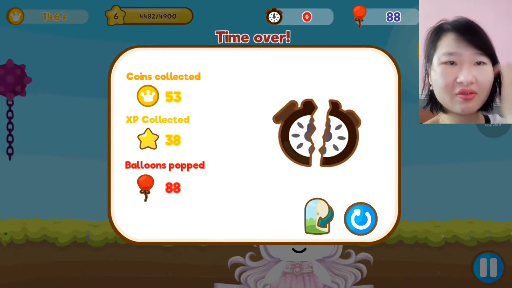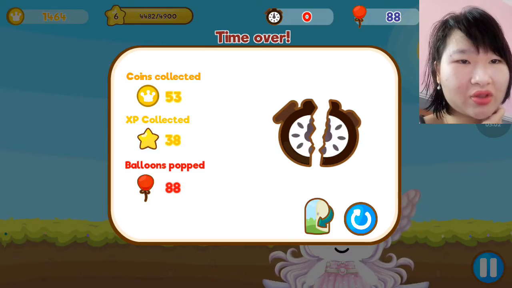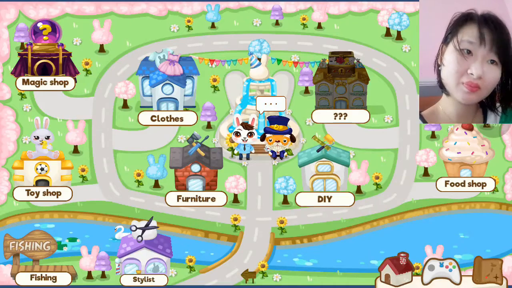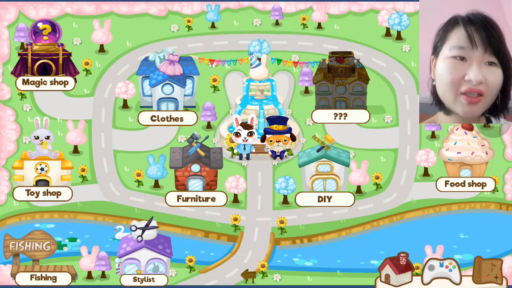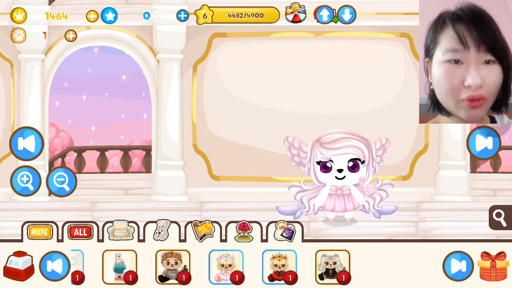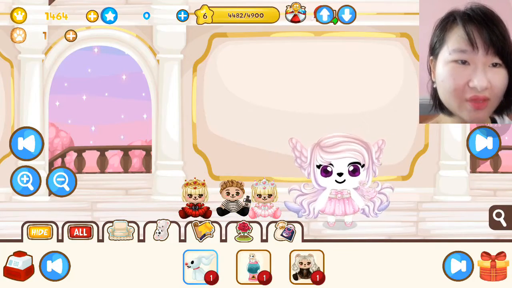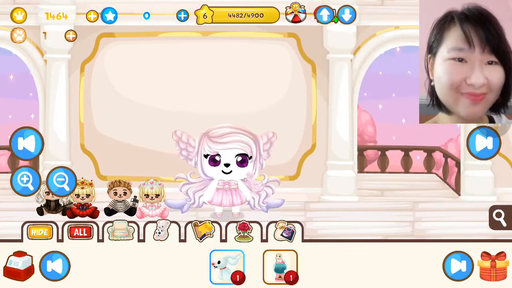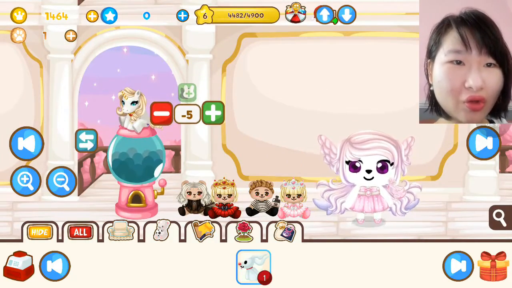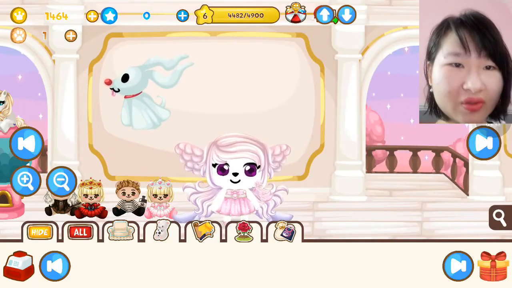Coins collected 53, XP 38, bones 88. Okay. So next, got dolls here. Here we go, dolls. Here the unicorn and the ghost.